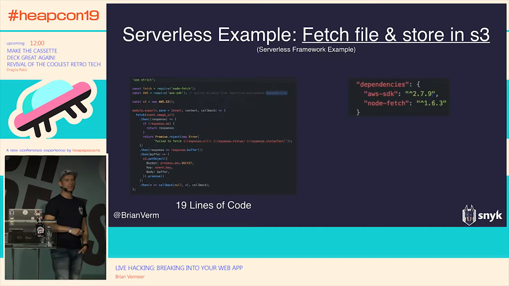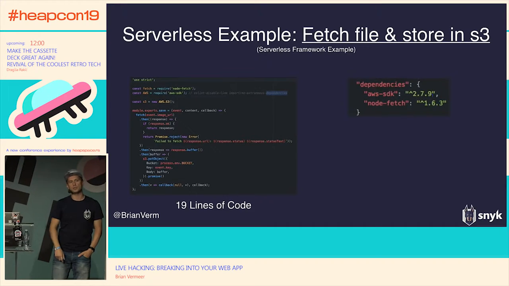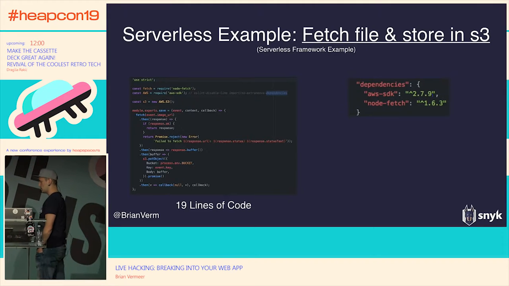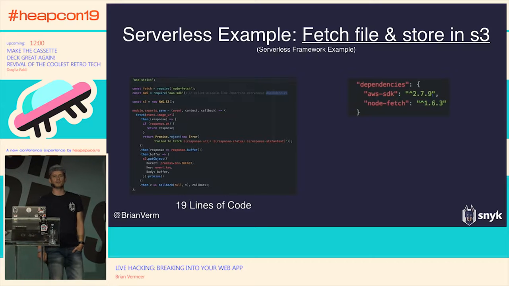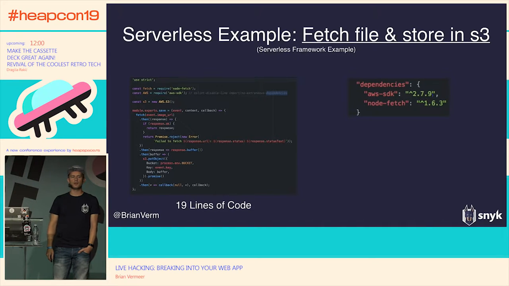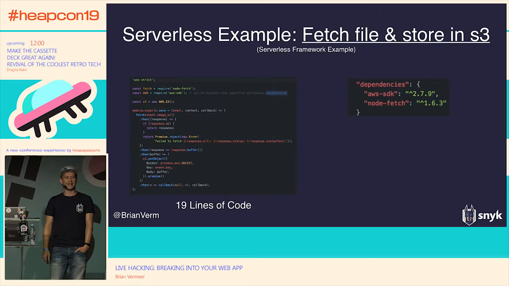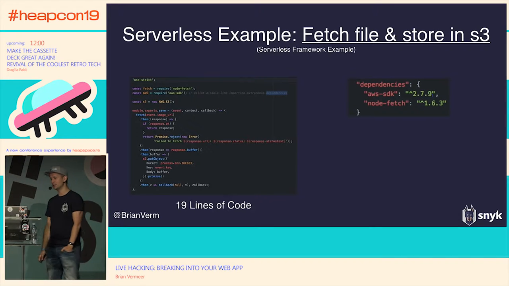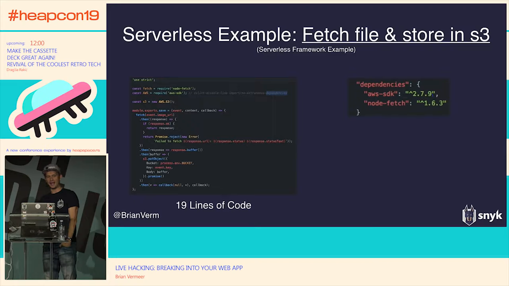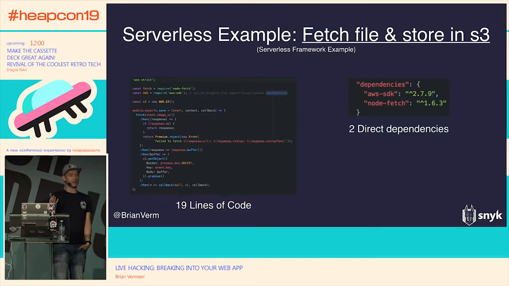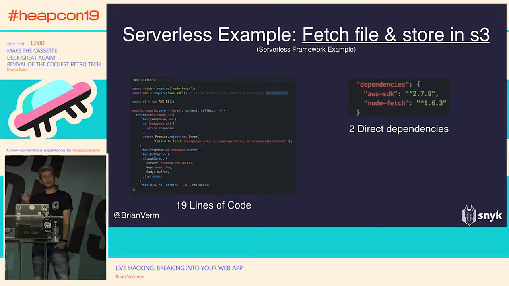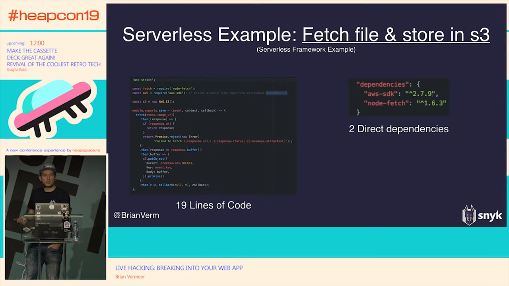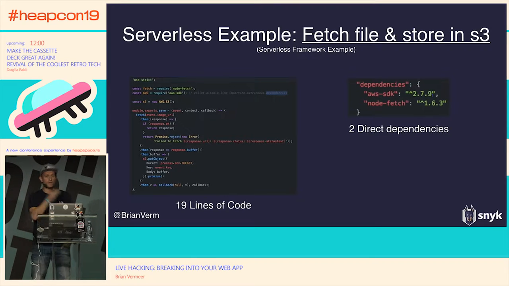If I look at my dependencies, I have two direct dependencies. Well, one is the AWS SDK. How many dependencies will I pull into my system? Any guess? It's Node, but it's not that bad. It's not 200. They say Node downloads the internet, kind of, but it's only 19, which is a fair amount. But still, we do not know what these dependencies are, because I just adopt them and I can do my stuff. I focus on the business logic, which is cool.